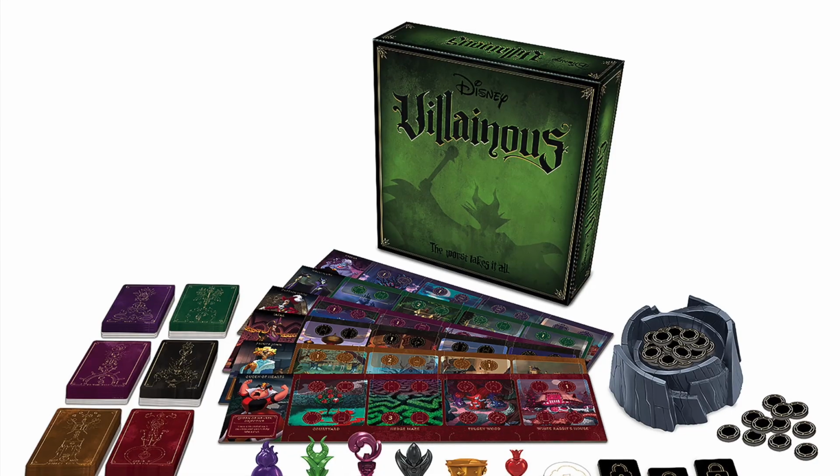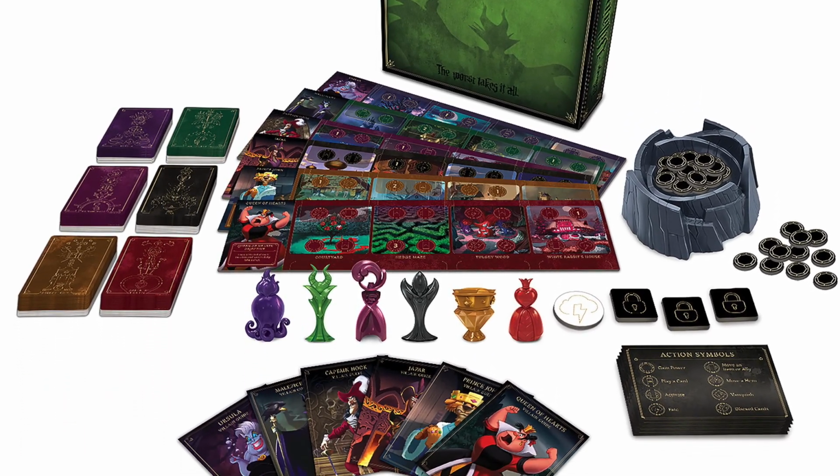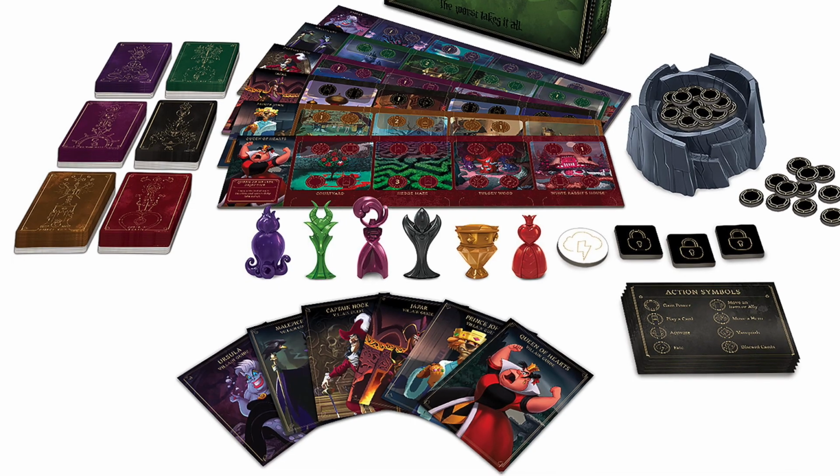I know that it went really big a few years ago, and again, it was Disney branded. I wasn't really sure about it, but then I actually got to play it at a friend's house. And the game is actually brilliant. The fact that you're playing the villains, I still don't understand how Disney actually agreed to be part of it. Because you literally play the villain, and sometimes you'll have to kill the little bunnies from Bambi. So it's just like, wow.